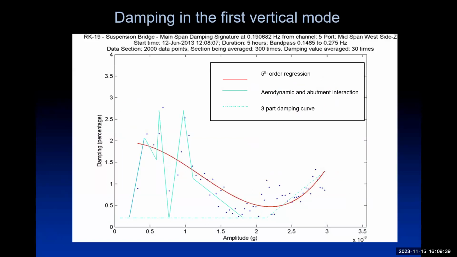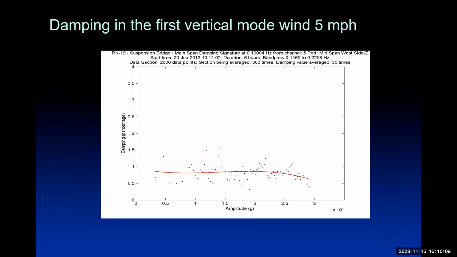And there it is in practice on a bridge, which I'll show you in a little bit more detail. We found there that the damping response changed considerably at low amplitude once we got up to a speed which was sufficient to excite those vortices. When the wind was lower, we didn't get any of these vortices at all.